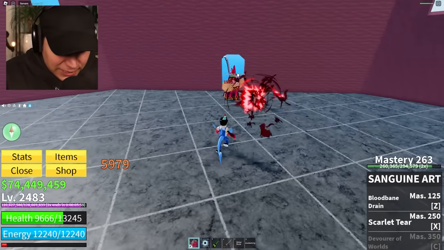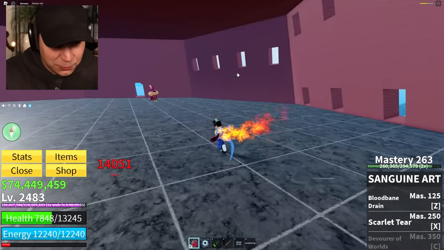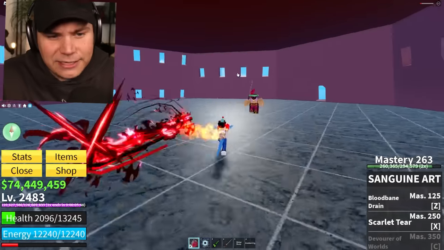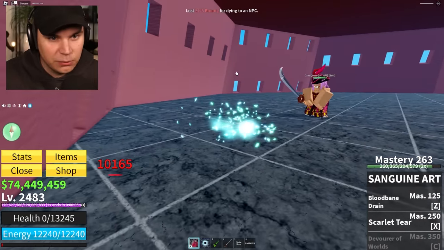Now, just because I'm curious, let's actually fight Big Mom right here. Because, dude, I just want to see how this performs against a boss, which is a better representation of what it's like to fight other people than just hitting a bunch of tiny enemies. Also, she just killed me. I was not paying attention.